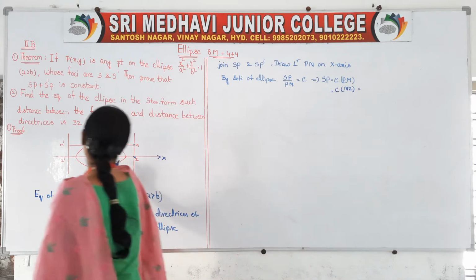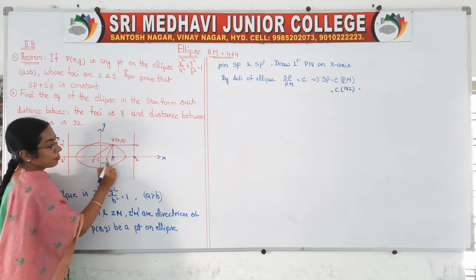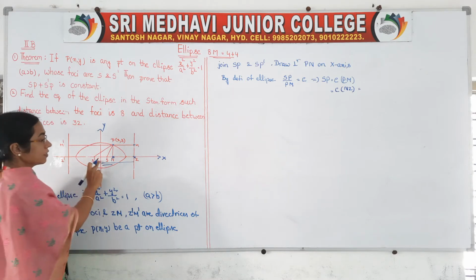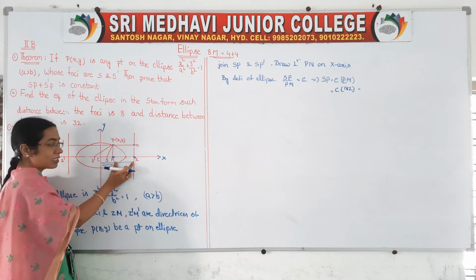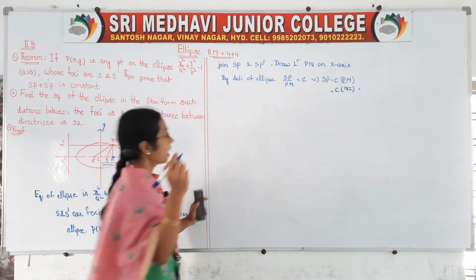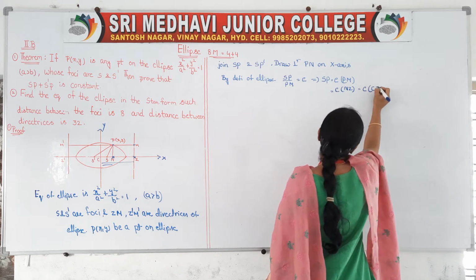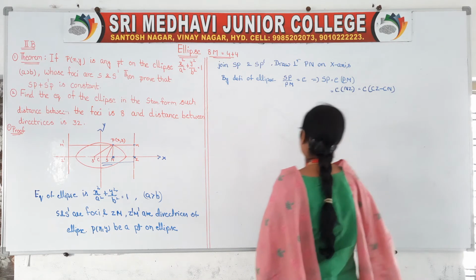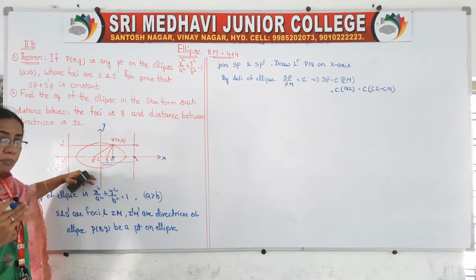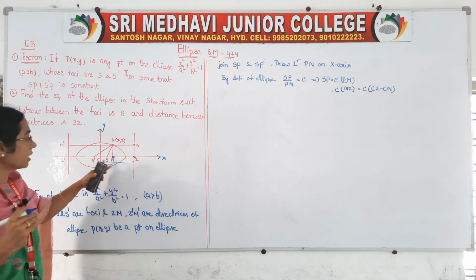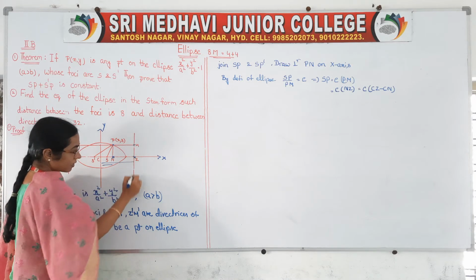Again observe NZ. What is your NZ? It is nothing but the distance CZ minus CN. From here to here is CZ, then minus CN, this distance, which is nothing but the distance NZ. So NZ is equal to CZ minus CN. Observe the diagram carefully, the entire proof of this theorem depends on the diagram, so draw the diagram correctly. Now come to CZ. What is this CZ? This is the distance, right. What is this directrix equation?